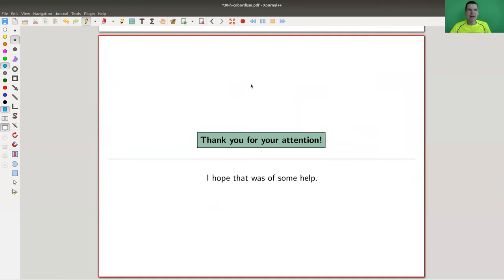Anyway, so h-cobordism, this beautiful idea that kind of connects algebraic topology and geometric topology, if you want. So this is major step from a homotopy equivalence to homeomorphism. And remember, this is really huge, for example, the space itself, our space, the space around you is homotopy equivalent to a point, which is not really good if that would be a homeomorphism. It's not homeomorphic to a point. We can still live in three space, three space where we collapse to a point. So homotopy equivalence is always a little bit of a, let me call it a slightly fishy notion. Several people will disagree with that. But it's very, very weak version of equivalence. And connecting it to what we really want, the homeomorphism, is a really major step.